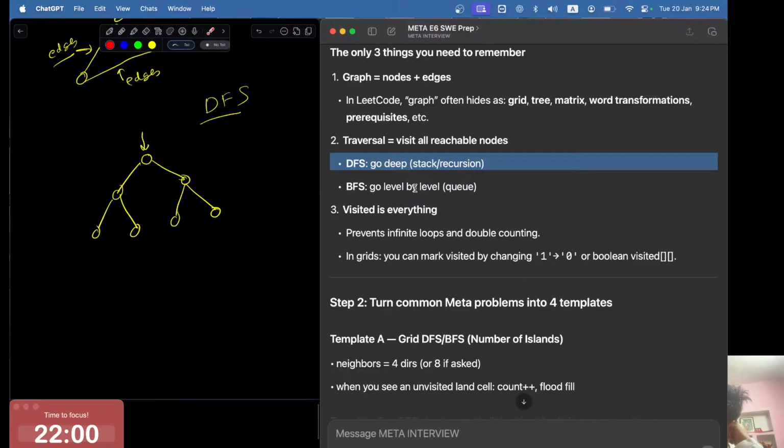Whereas the breadth first search is like, let us say we are at this node, you first cover this, then you cover this, then you go here, and then here. So what we have done is we covered one breadth first, then the second breadth, and then the third breadth, like at a high level. That's what the breadth first search means here, whereas this is the way of traversal in a depth first search.